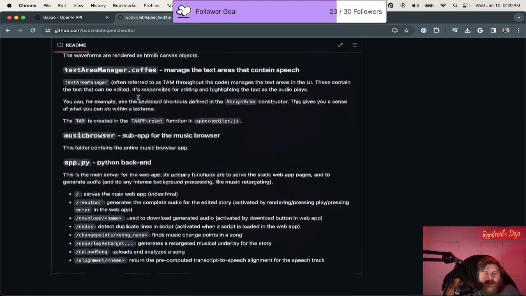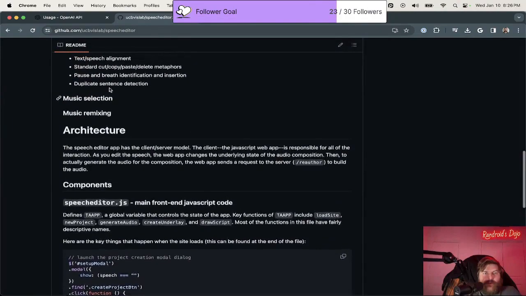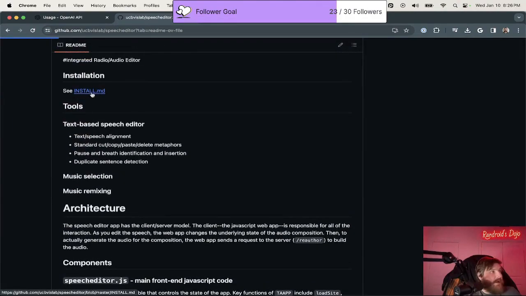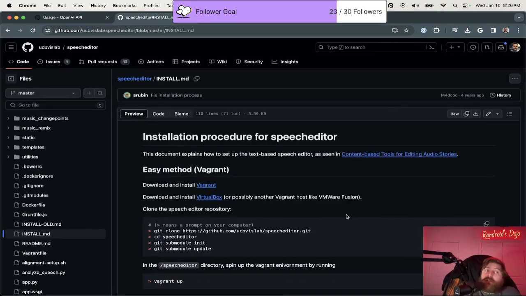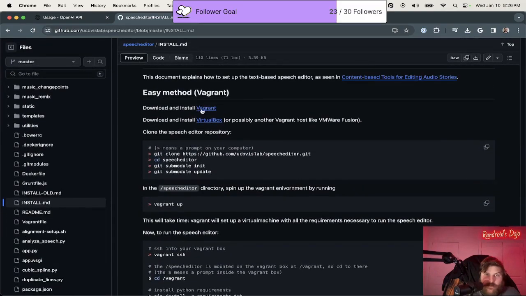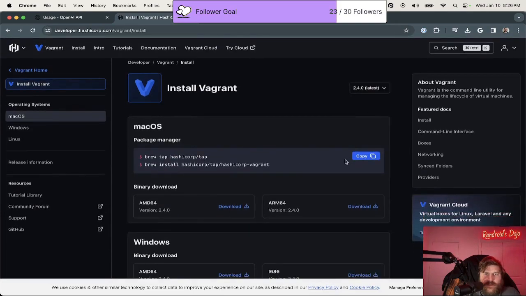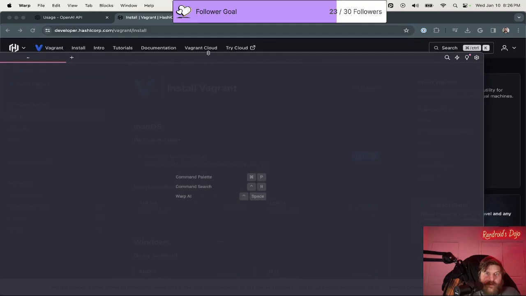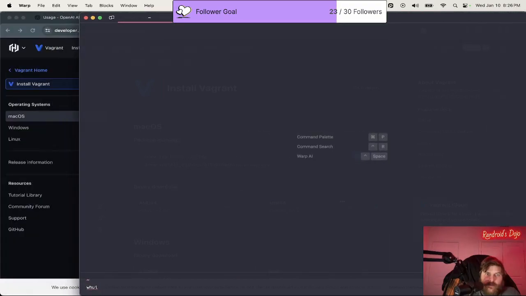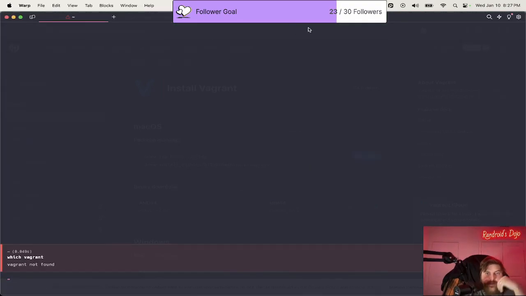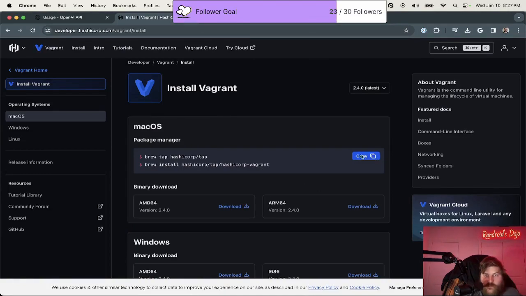I think we might understand this a little better if we just tried it real quick. I know this is not the point of the stream, but nobody's watching anyways, so I can do whatever I want. Okay, let me do that. Install Vagrant. I think I already have this, to be honest. At one point I did. Anyways, which vagrant? Oh, maybe it's in Python. That's a brew tap. I can install that every time.